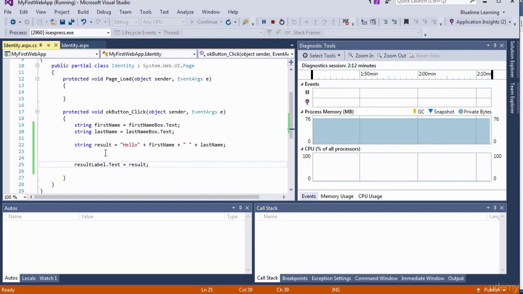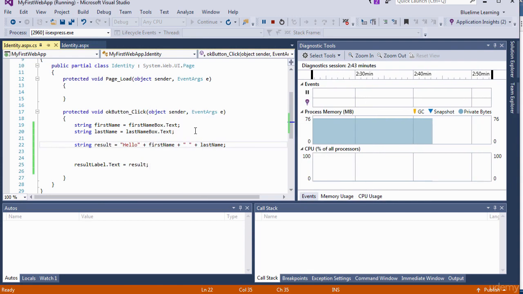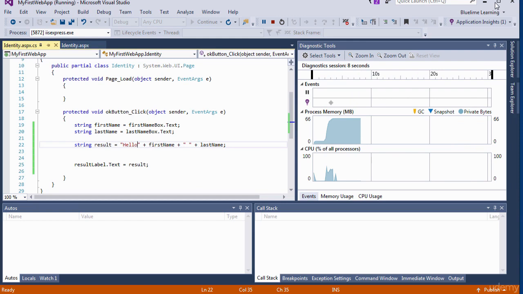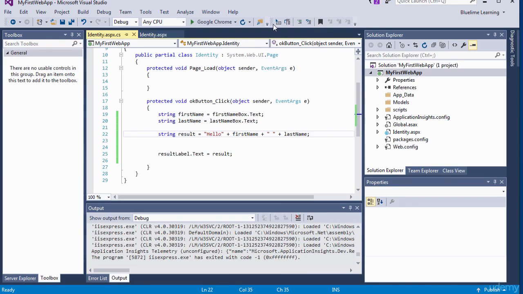So if we open back our code here, so this is the code here. If you notice, this here creates a space between the first name and the last name. So where it's got this second quotes here, we're just gonna create some space there. You can't actually make changes while your code is running, so that's why you get that message. So you need to terminate your code before you can make changes to it. So to terminate your code from running, you just click on this stop button here that says stop debugging. So you have to stop it before you can make any changes to your code.